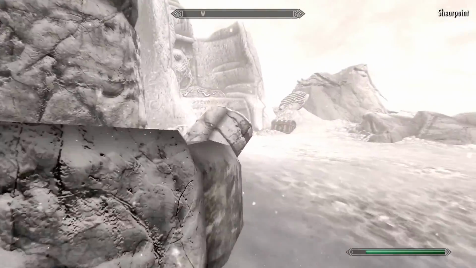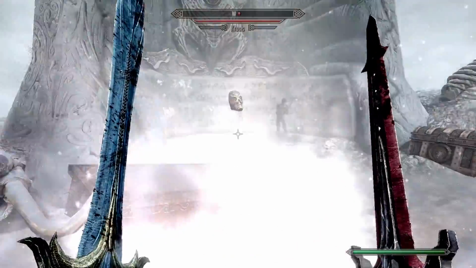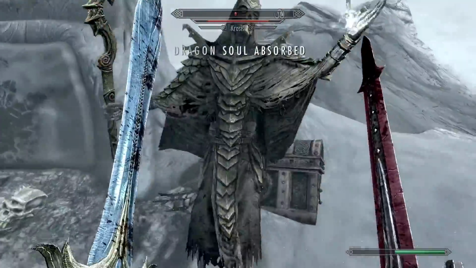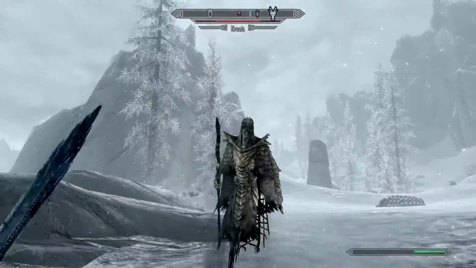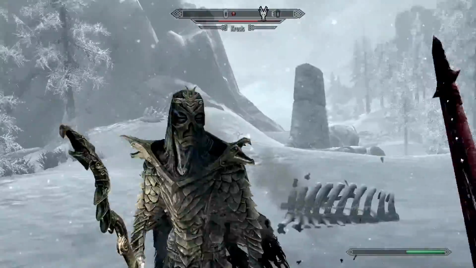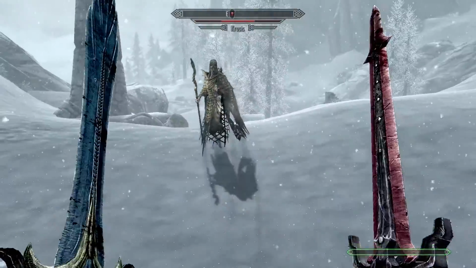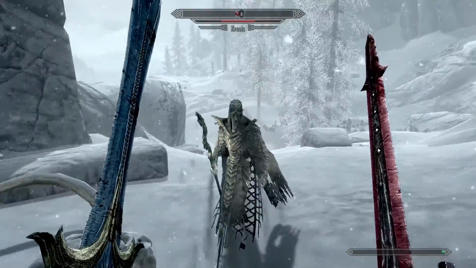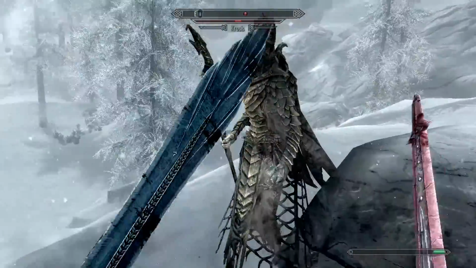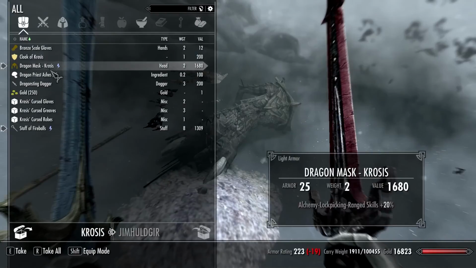Yoo-hoo! I'm here for your ship, bro! Where is you? There you are. Croesus! Come back! Bro! Stop! Come back! Okay, well, he mostly just ran away. That was kind of embarrassing.